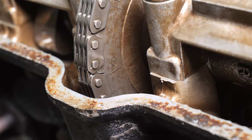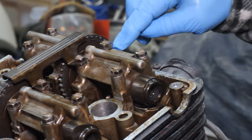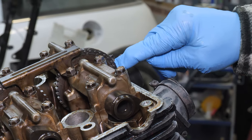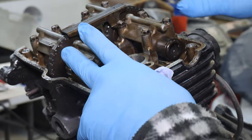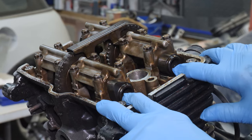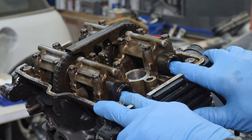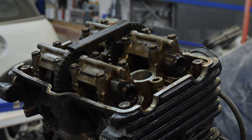And that's just got to be in line with the front end. You've got one on the inlet cam, which is just there. Right, you just get the two lined up and you're laughing. That way, when we take the cams out, by undoing the caps, none of the lobes are in a down position, pushing on the valves. There you go. Does that make sense? Sort of.